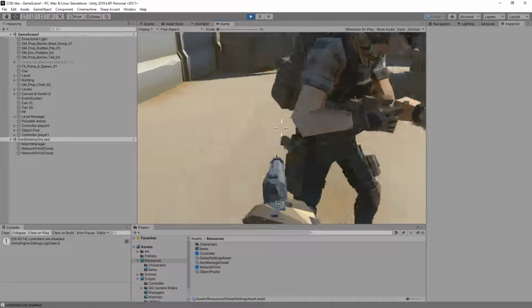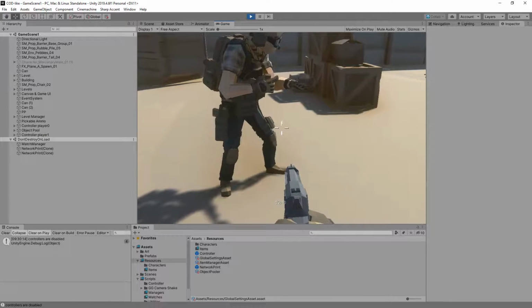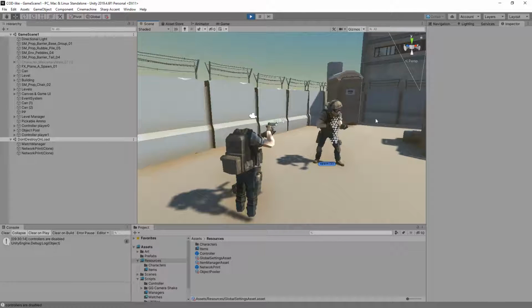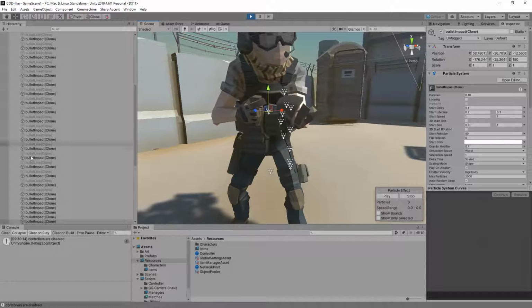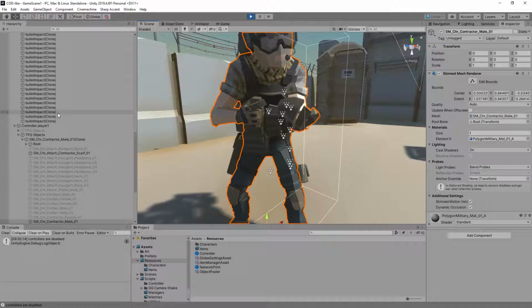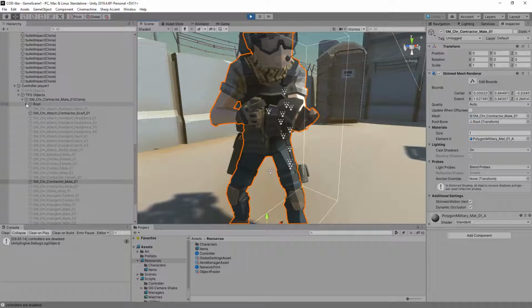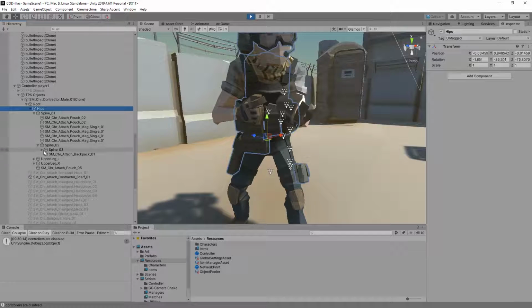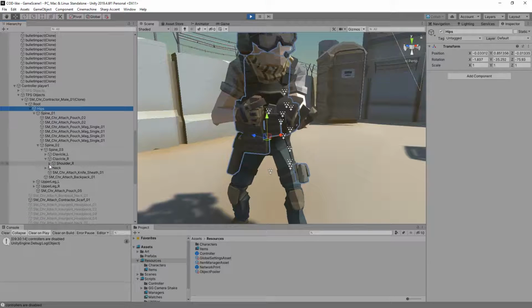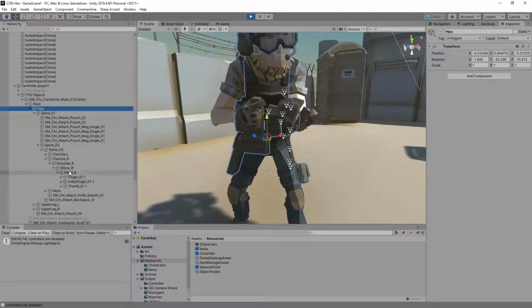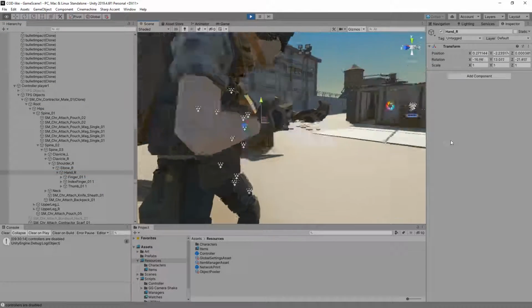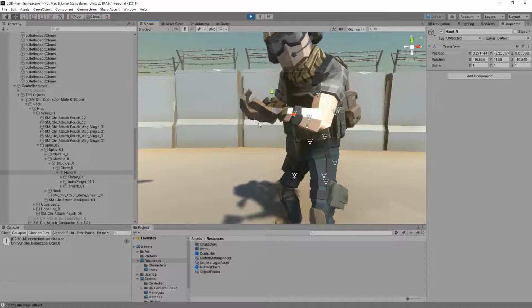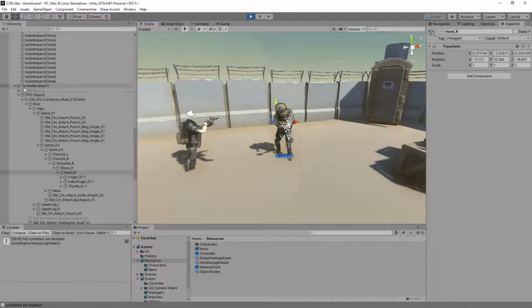This guy is not spawning his weapon for some reason. Let's open up this. Right. Yeah, he's not spawning his weapon. That's weird.